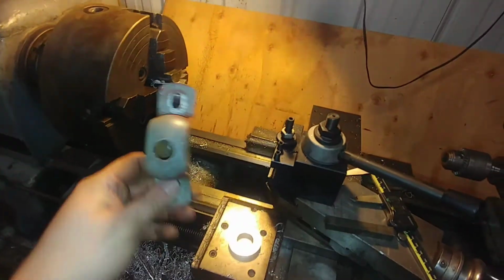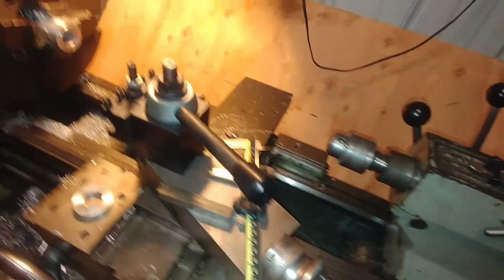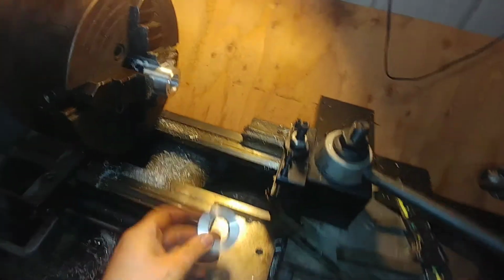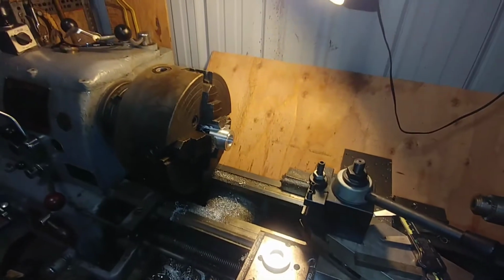Right there, I've got to drill and tap a 1/4 inch pipe thread for a grease zerk. The set screw here looks kind of ugly there. Anyways, there's the collar. So I'll drill and tap those, and we can put them on that hose reel.